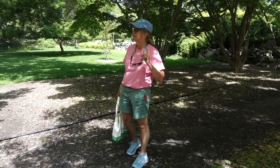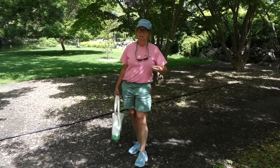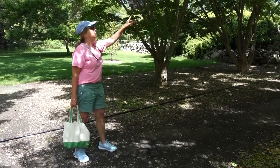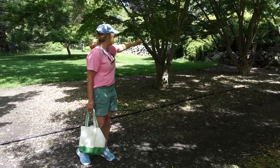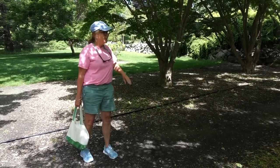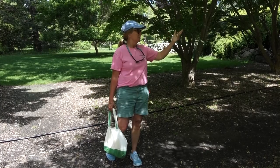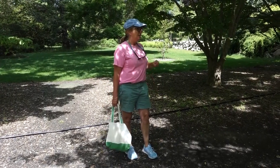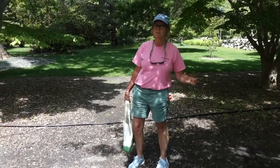We just walked through Dogwood Alley, and if you listen carefully, you can hear some bees and a lot of birds. Remember, we're talking about habitats — habitats are places that have food, water, and shelter for animals to live. One of the cool things about the dogwoods is you find a lot of bird nests in here. If you look at the wall over there, there's also shelter and living space for the chipmunks — there's one that just ran by! They have a lot of shelter here, and they also have food, because in the fall there are berries that come off these trees, and insects for birds that like to eat insects.